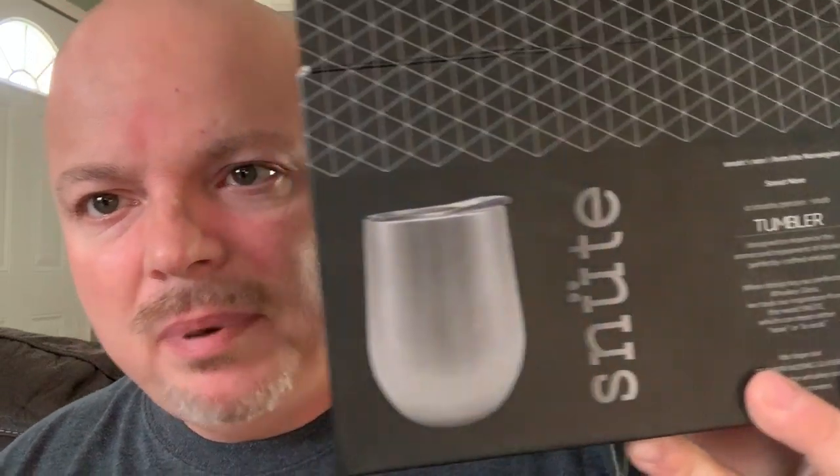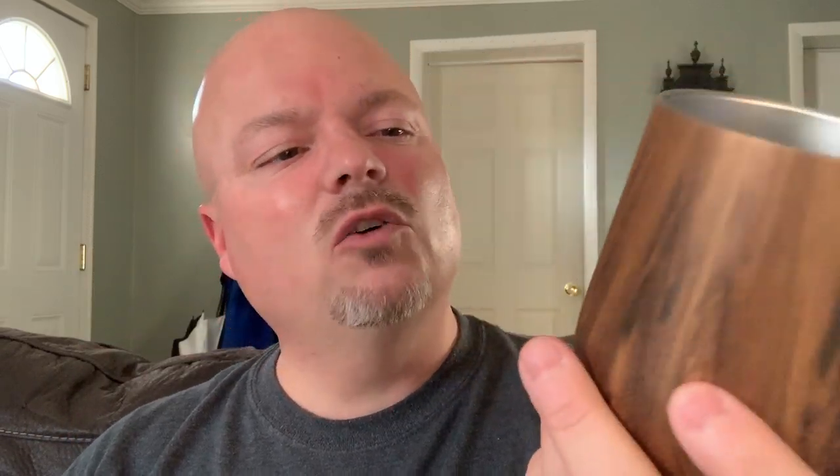We will show you the tumblers — I pulled one out for you. This is the box they come in, also labeled Snoot. 'A snooty person or snob' is what the packaging says. Again, good packaging. So the tumbler here is also stainless steel. Nicely made, really. This one also has a cap on it, sort of like a Yeti with a slider, so you can close it. If you're walking around and you don't want it sloshing all over the place, you can put the cap on it. Also stainless steel, so if I drop it I'm not nearly as concerned. It's kind of got a wood grain color to it. It says 18 stainless steel, hand wash only — I would follow those recommendations.